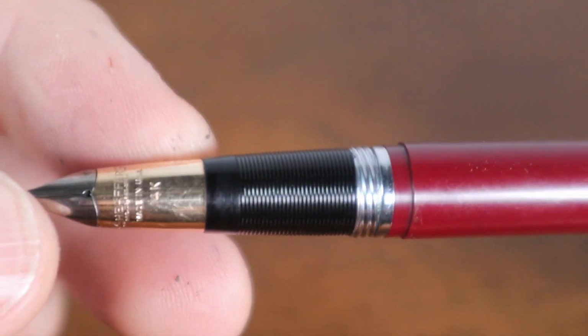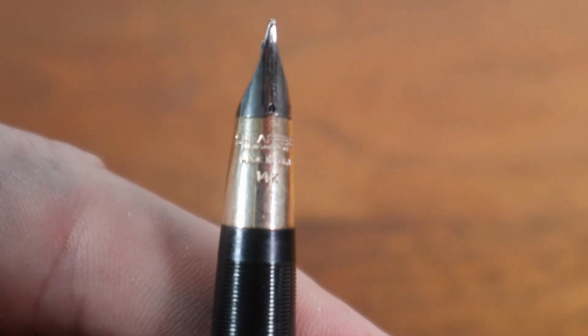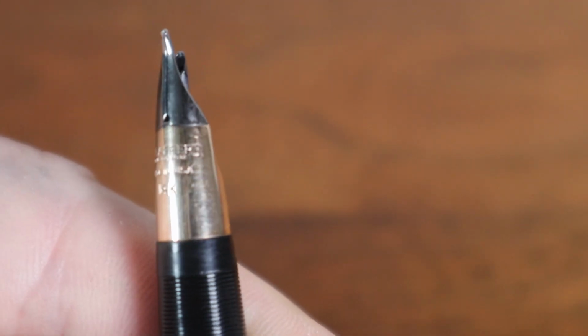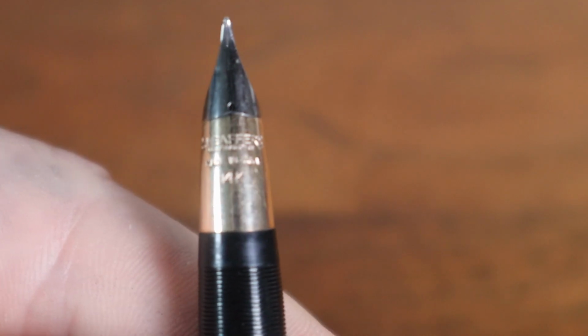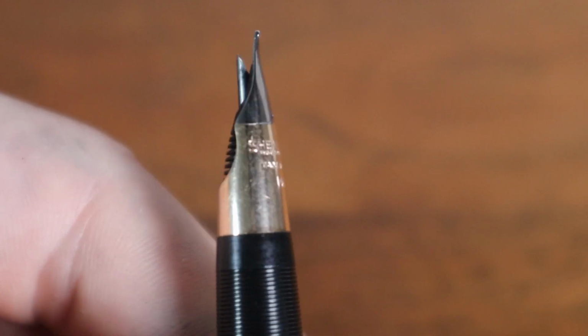And then we go right up here to our nice Triumph conical nib, and this one is a two-toned. And if we dare focus, let's see if we can get something in there to say what it says. So again, it looks like Sheaffer's 14K. If you can't read that, I apologize. Made in USA. Yeah, that's coming through pretty good.